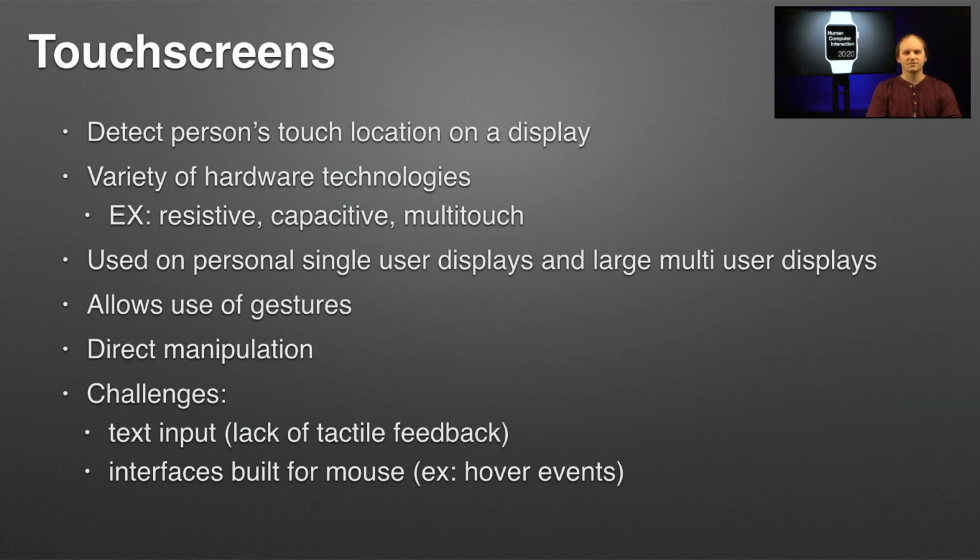So the basic principle of the touchscreen is that the user's able to directly touch something, so that direct mapping is there and has a nice affordance of being able to do direct manipulation and be a little more intuitive. There are a bunch of different types of touchscreens. Most of the ones that we use today are capacitive touchscreens. They're multi-touch, so they can track many touch points at the same time. We'll talk in a few slides about big collaborative displays that are touchscreens, with multiple users using the same display.